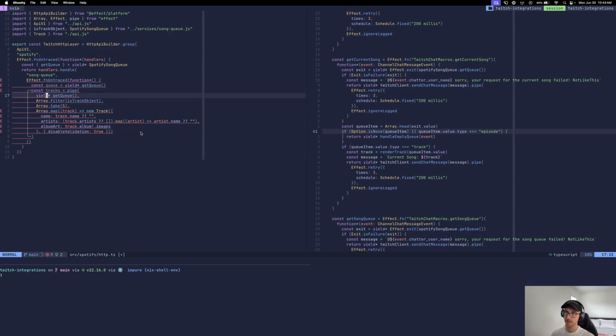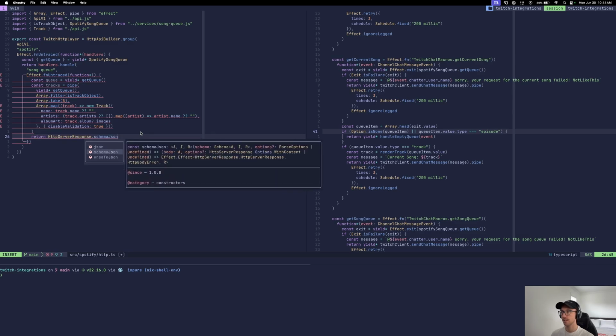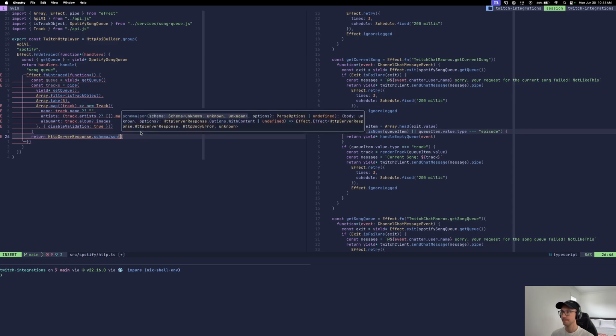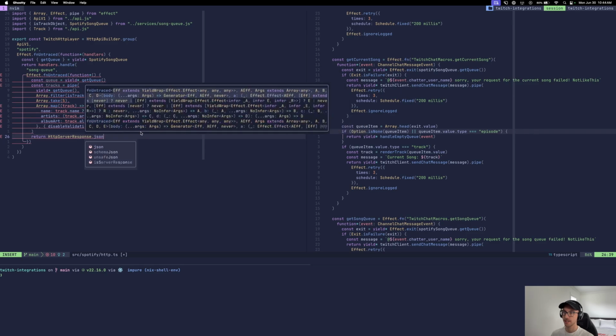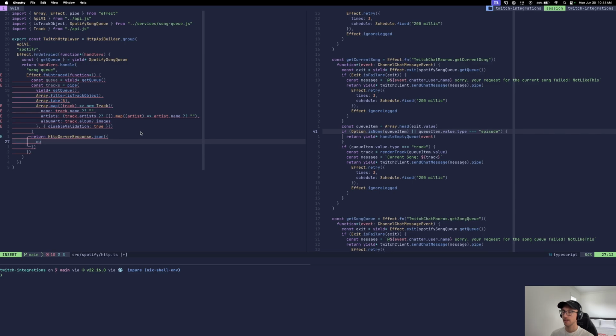So this should be an array of tracks. And now we can return HTTP server response dot schema JSON. It's just return JSON.